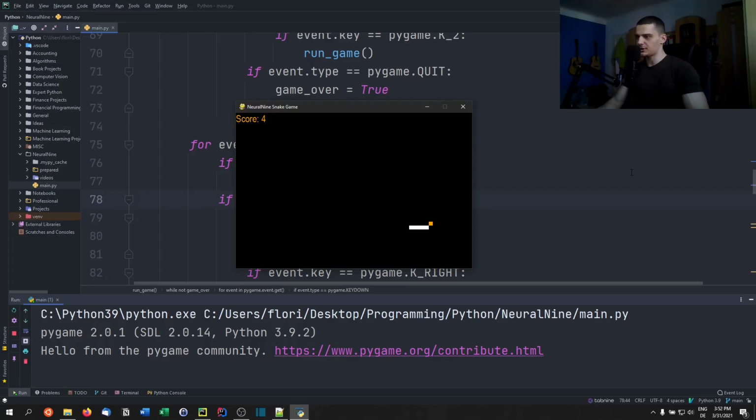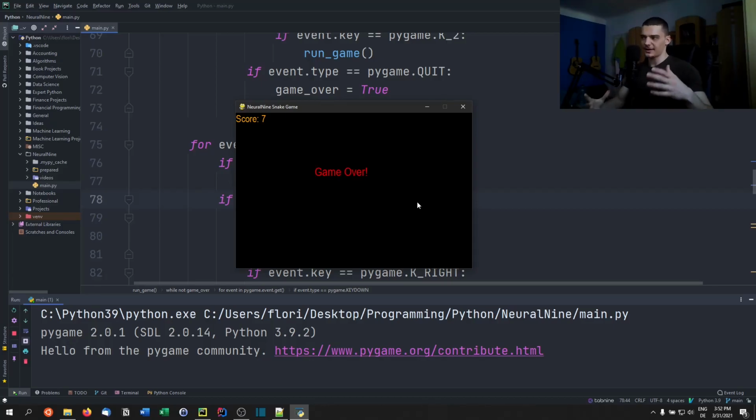And after a while, you can just decide to crash into the wall, for example. Then you have game over. If I now press 1, it's going to quit. If I press 2, it's going to start the game again. And I'm going to show you that I can also crash into myself. So I just have to collect a little bit of food. Like that. Come on. And one more maybe. So now I should be somehow able to crash into myself.